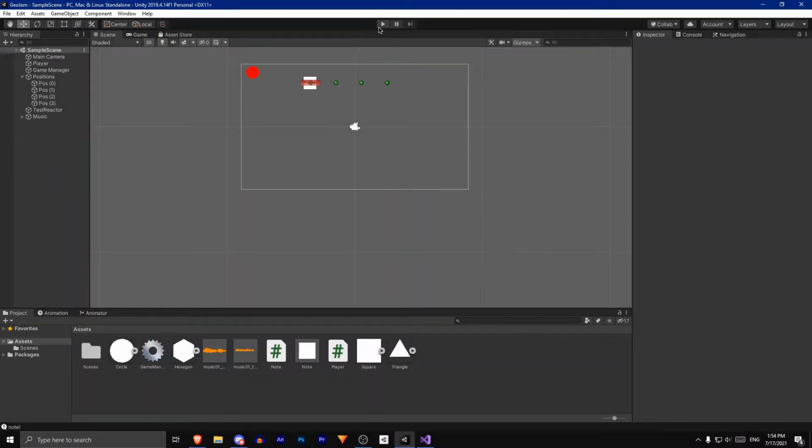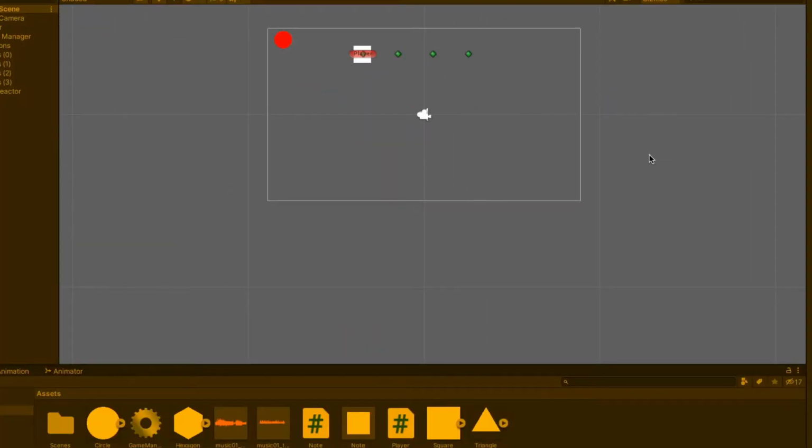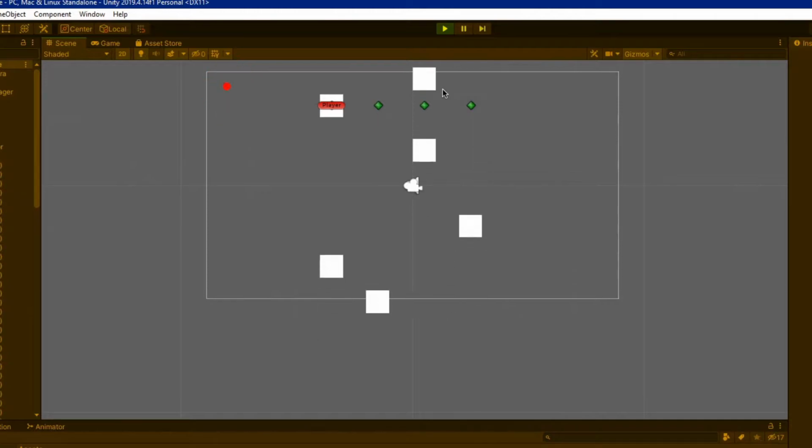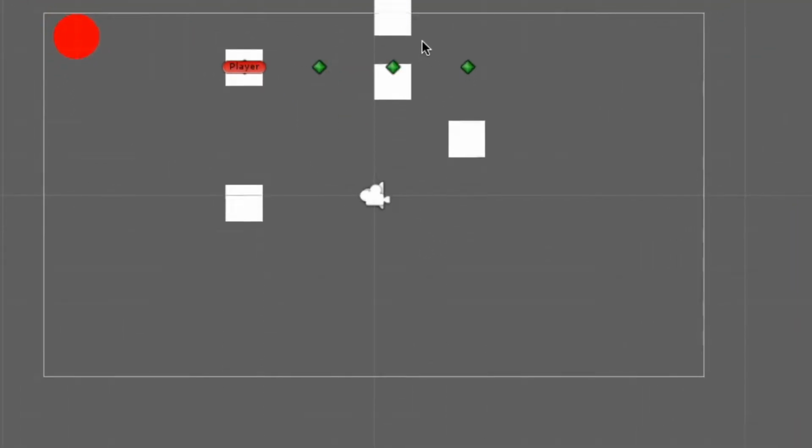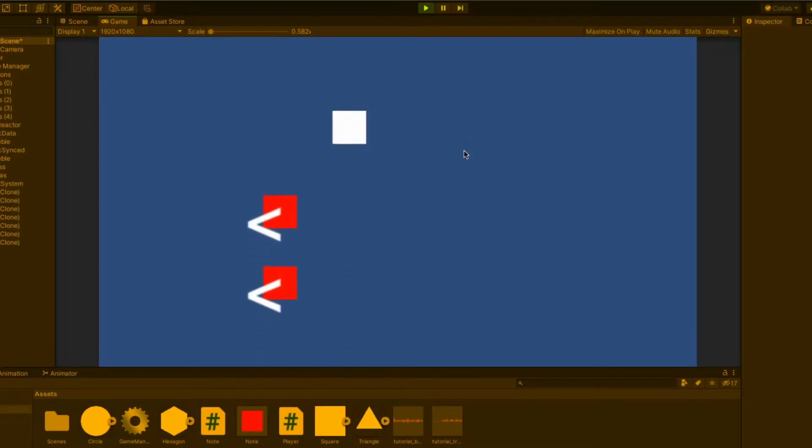In the game, you play as a shape that needs to destroy notes that are only of its own type. At first I wanted to use the arrow keys to move the player left and right, but you can see that it's quite difficult, and so I changed it entirely so it resembled an actual rhythm game. Cool, and that was pretty much it for day one.